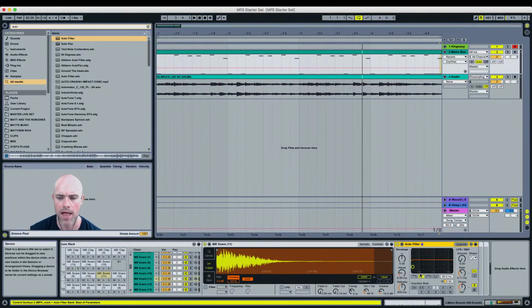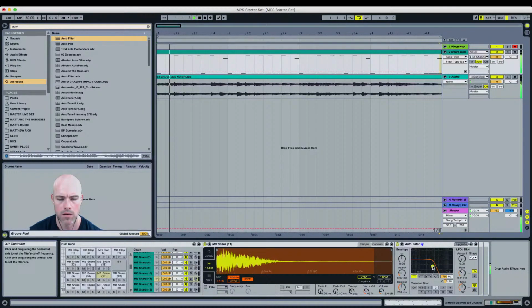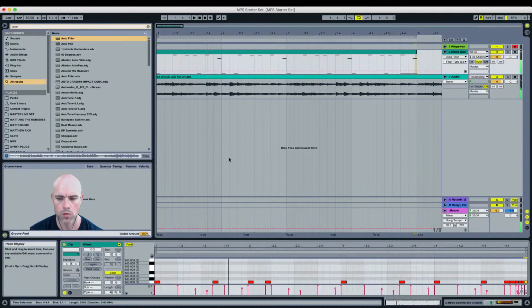It's going to be more of like an accent. So I'm going to take a little bit of the high end out of this accent snare. Cool. So you can hear it kind of adds just a little.